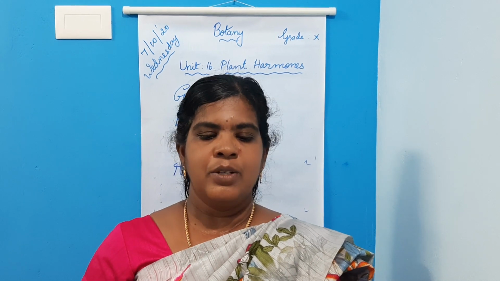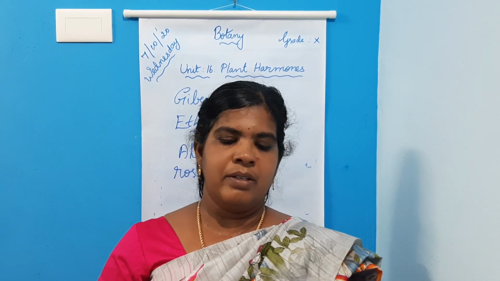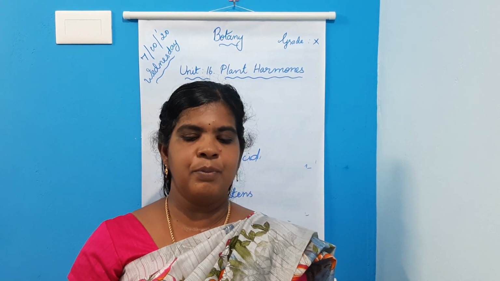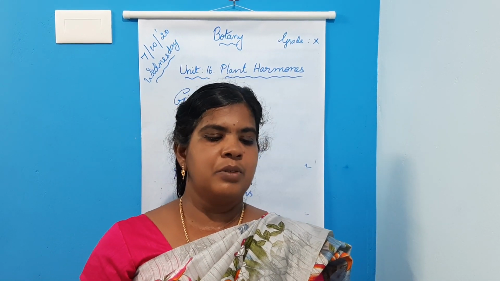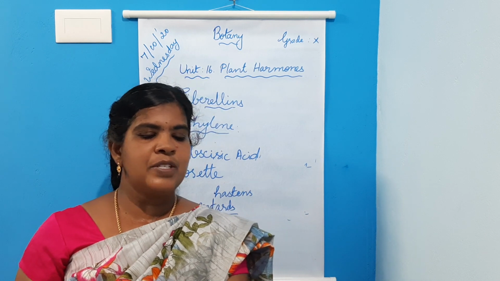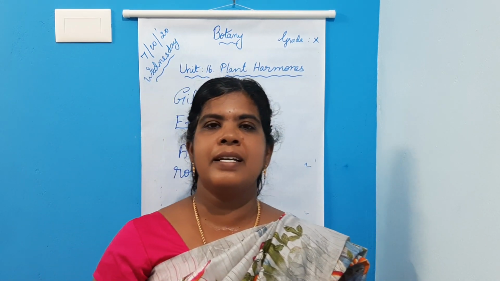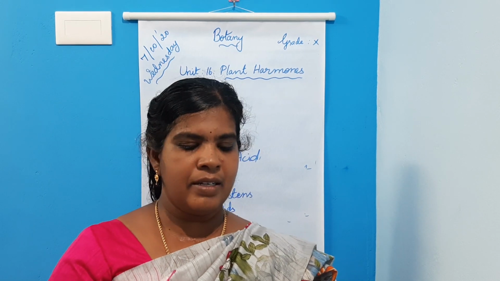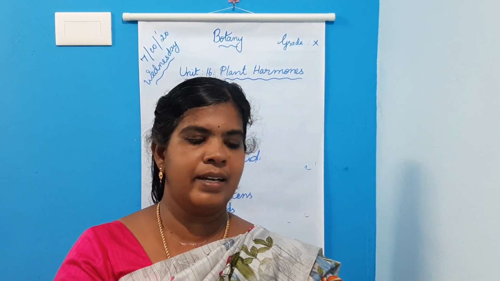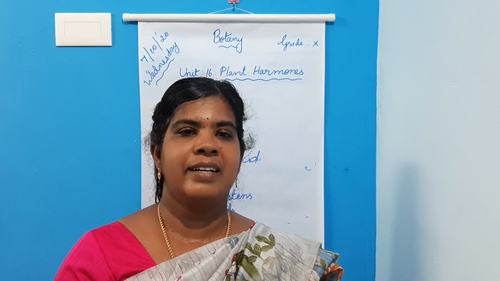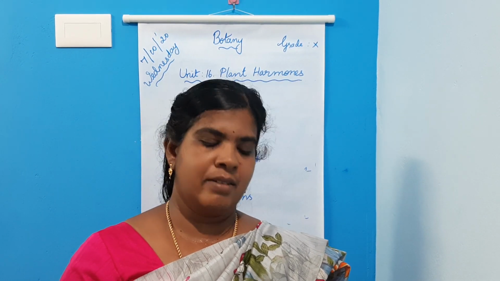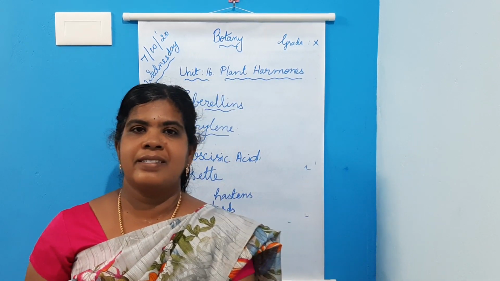Okay, thank you, children. You have to learn all these question answers, what we learned and what we marked already. Now, the physiological effects of gibberellic acid, ethylene and abscisic acid: under each heading there are five points. You have to learn and write them in the notebook. We can continue, or we can meet again in the next class. Thank you, children.